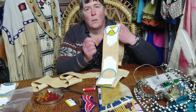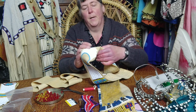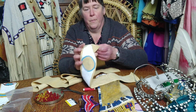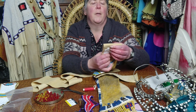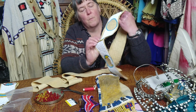What I normally do is I start in the middle. I break the strip and do a mark in the middle. Just break from this point to this point, and then you have here also a lane in the middle. So I start with the design here.